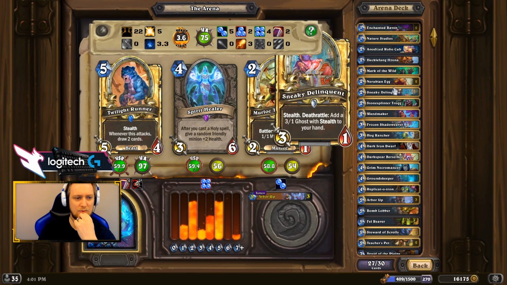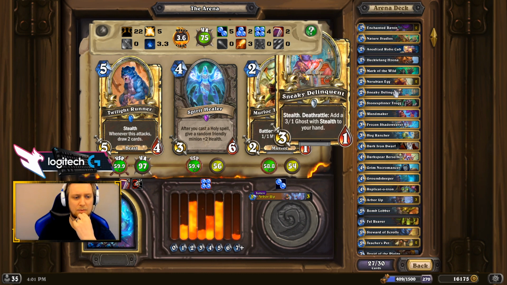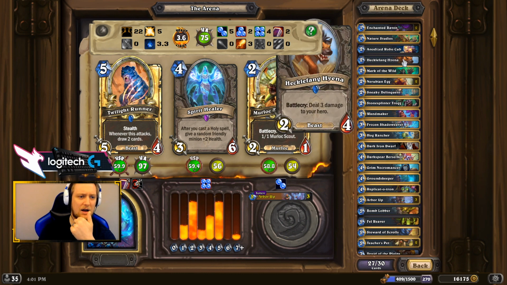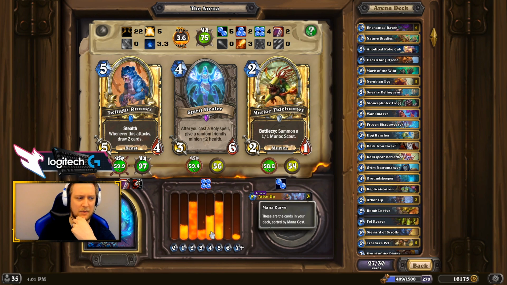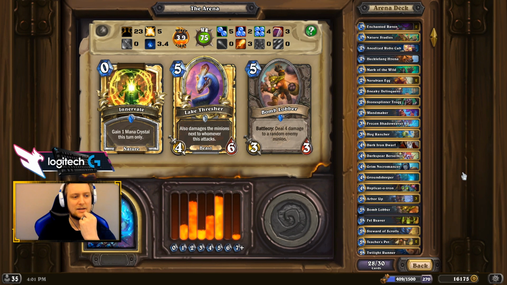I don't really need twos. I guess we got to remember a couple of our twos are eggs. So what are the twos we're playing on? Still, Cub, Hyena, Sneaky, Trog, Wandmaker. We don't need it. I guess we can just grab the Runner. I was going to say Guardian Animals.